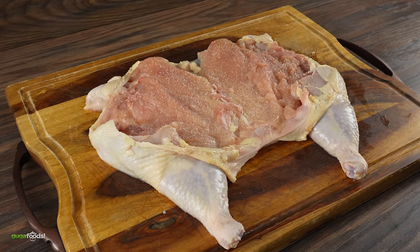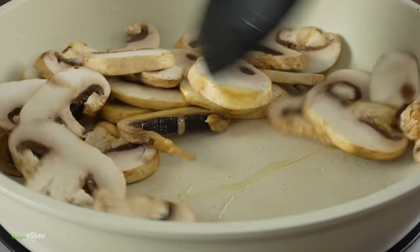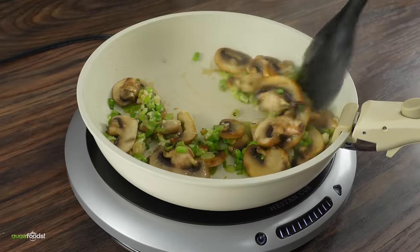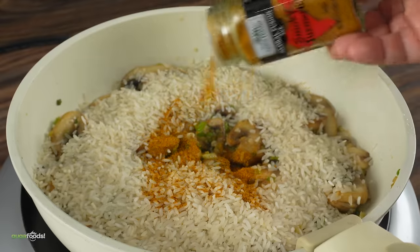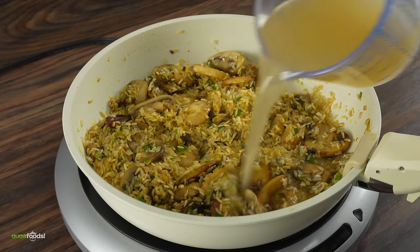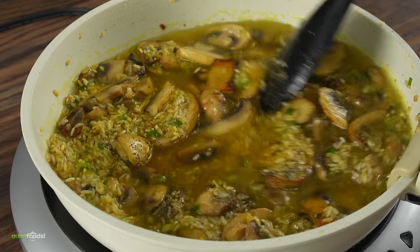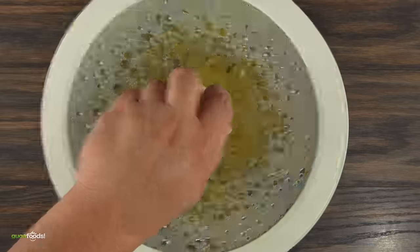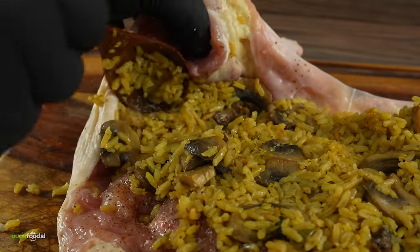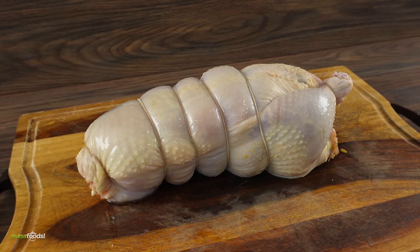I added a good amount of salt followed by freshly ground black pepper. The stuffing was quite fancy. First, saute some mushrooms. Once a golden brown color is reached, throw in some green onions followed by garlic. Mix everything well and cook a little bit more. Next add some rice, and for coloring and flavor we added some smoked turmeric. Mix everything and throw in some chicken stock followed by salt and black pepper. Stir and bring to a simmer. Cover it up and once the rice is fully cooked, you have the stuffing. Add it to the chicken — as the fat melts it flavors the rice even more. Now the only thing left to do is tie it up. Check it out, we have our beautiful ballotine chicken ready to be roasted.